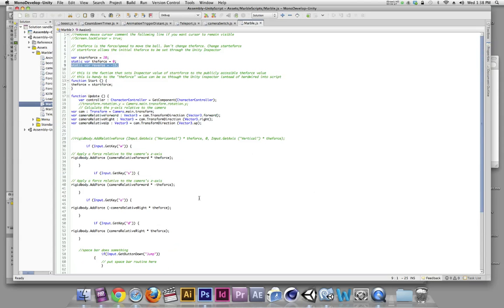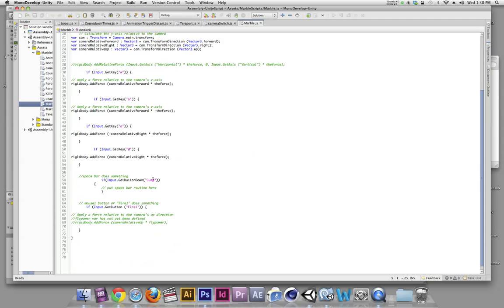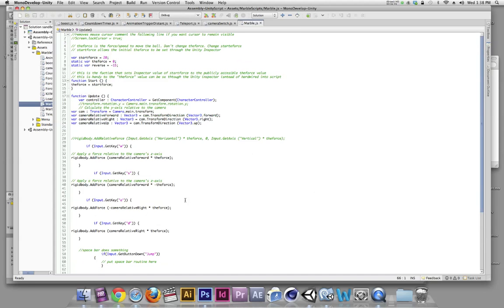There's some other functionality I haven't started to implement, like the jump button, which is mapped to the space bar, but there's no function in here yet, and that's something we can experiment with later. Also, the Fire1 button, the mouse 1 button: nothing happens with it yet, but that functionality is built into the script.